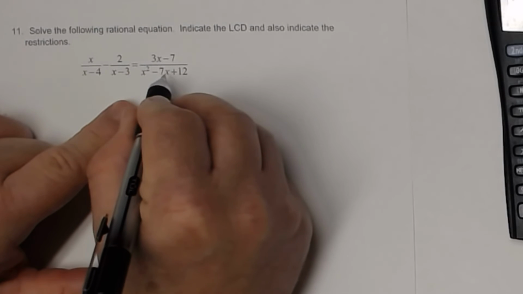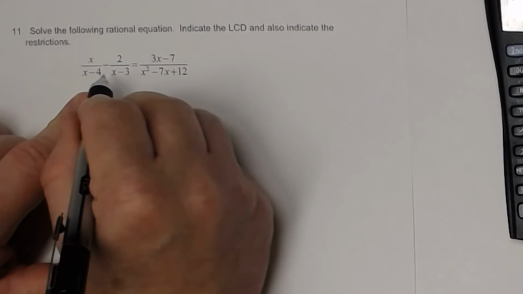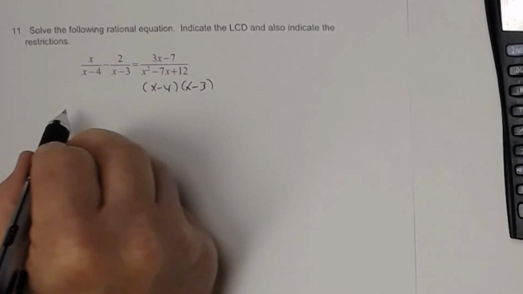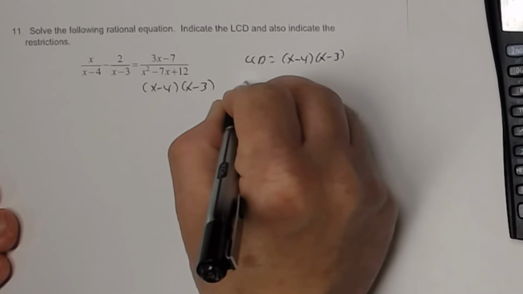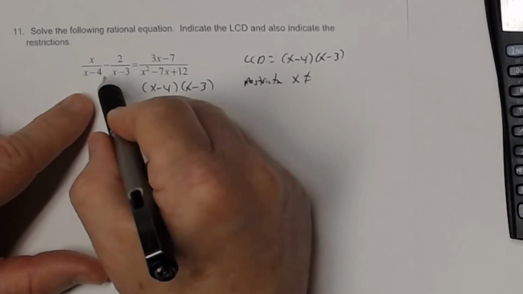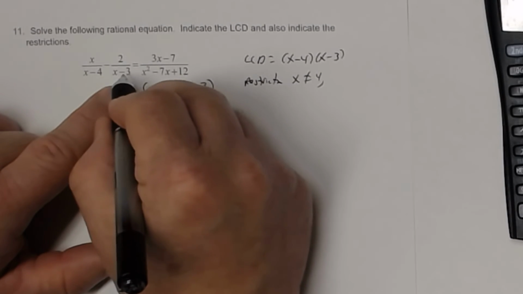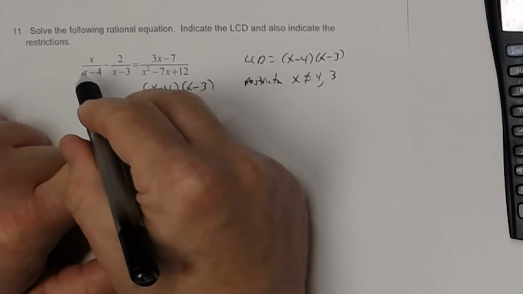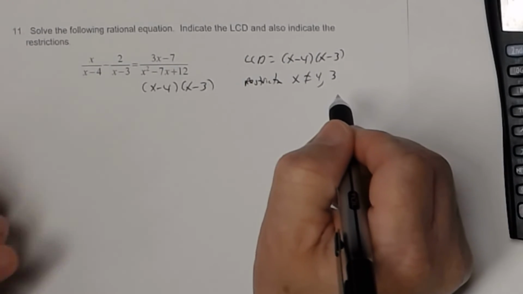I need to factor this quadratic expression here, and normally it's the linear factors that you see here. So it'll be x minus 4, x minus 3, and it does check out. So the LCD is x minus 4, x minus 3, right? So your restrictions, x cannot equal. If you look at x minus 4, what's going to make that denominator 0 is when x is 4. And what's going to make this denominator 0, x minus 3, that expression, is when x is 3. Over here, x minus 4, I've already taken care of it. And then over here, x minus 3, I've already taken care of it. So there's your LCD, and those are restrictions.